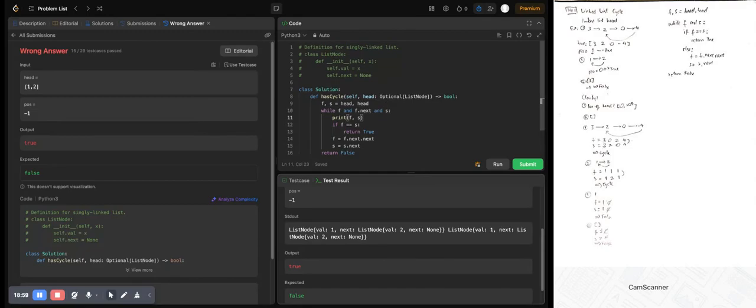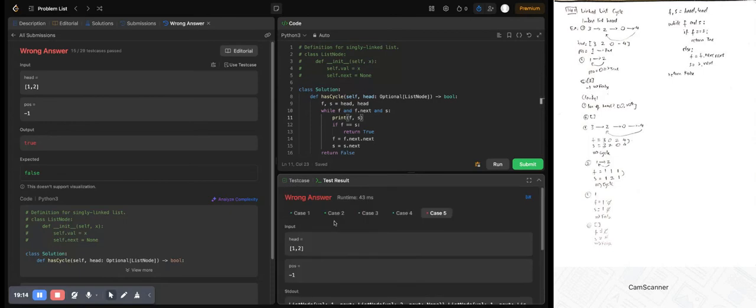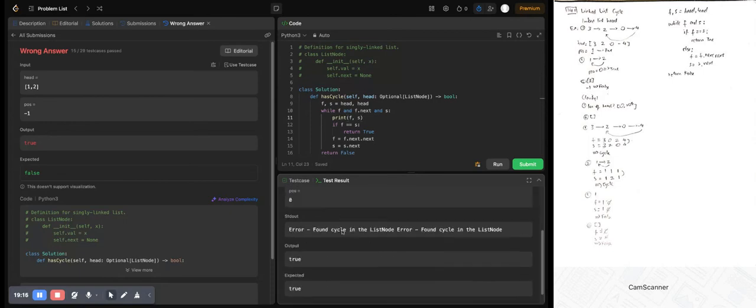Okay, so they point at the same pointer. Do I always return true here?